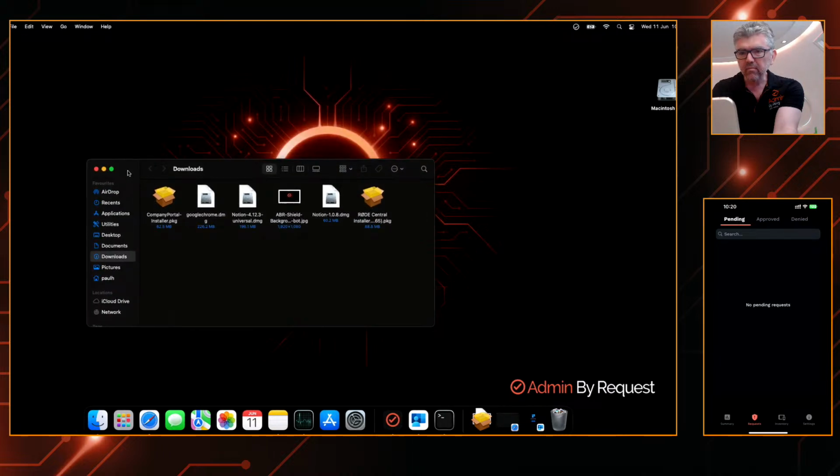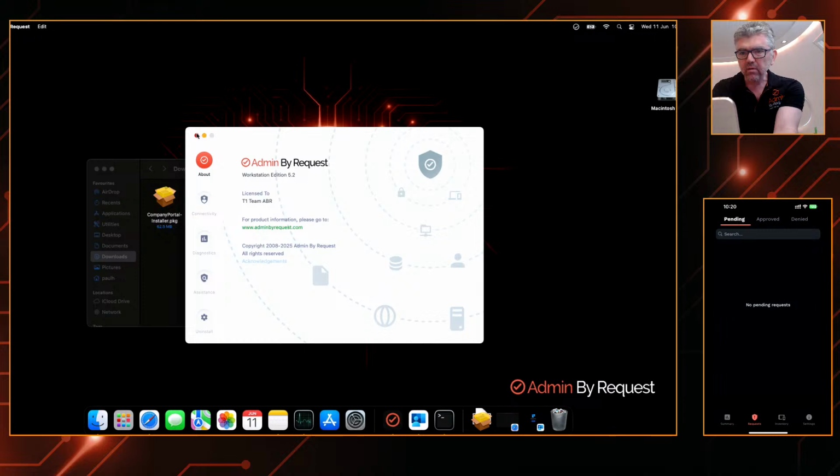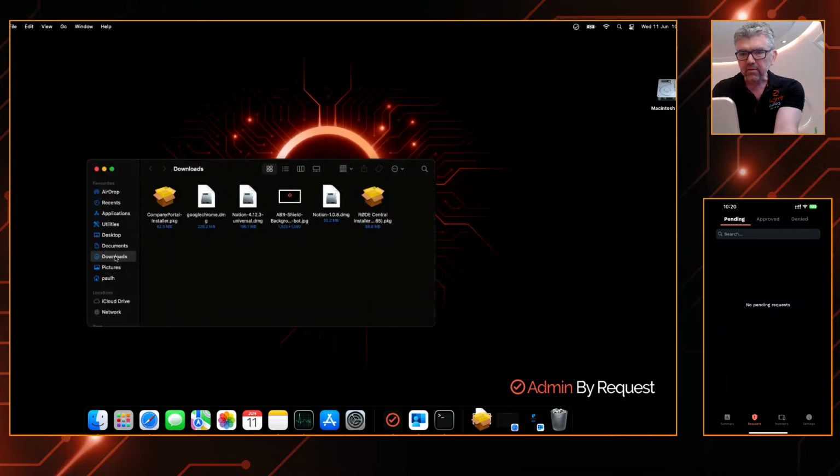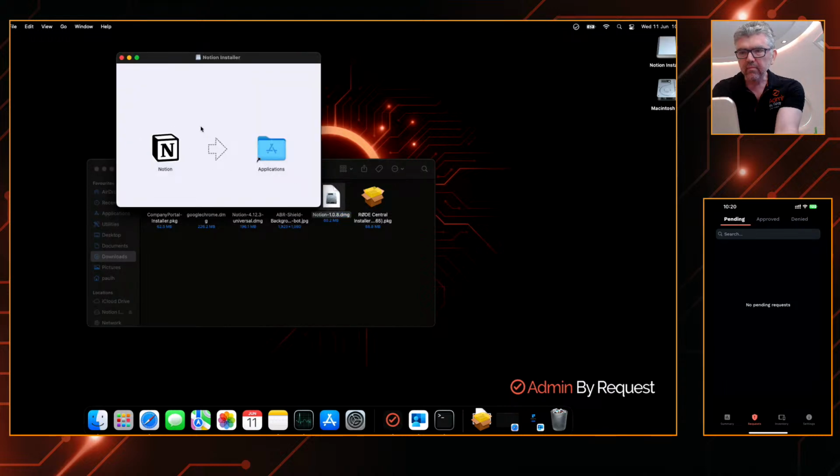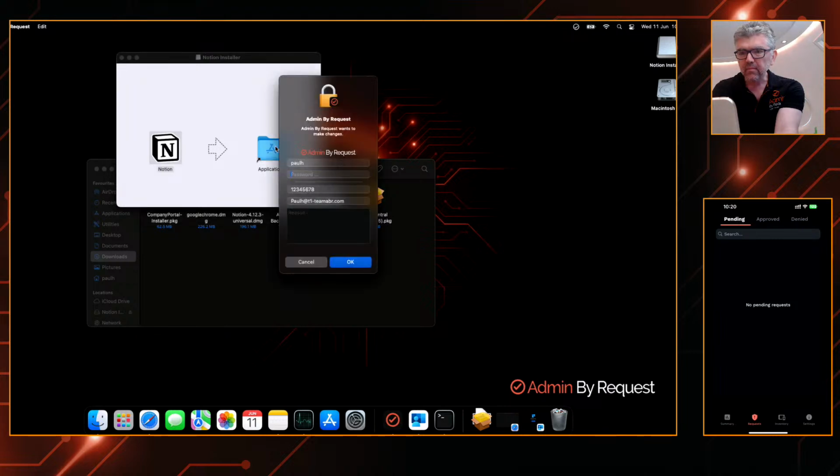Okay, let's just make sure this is all working. What is supposed to happen is that when I fire this up, I am supposed to get, there we go. Right then, good. Okay, we'll cut that bit out. Oh, it's live. Right, so I need to install Notion, like so.